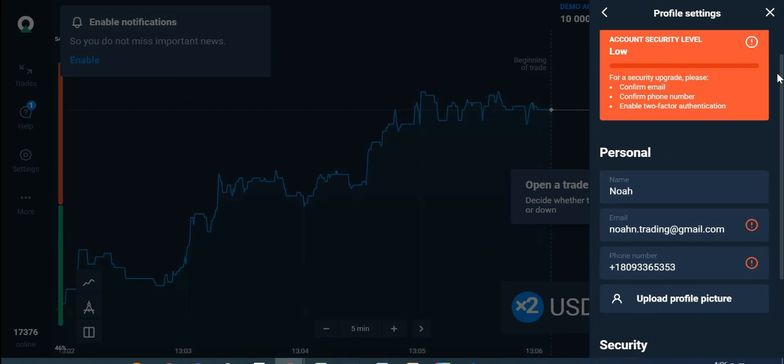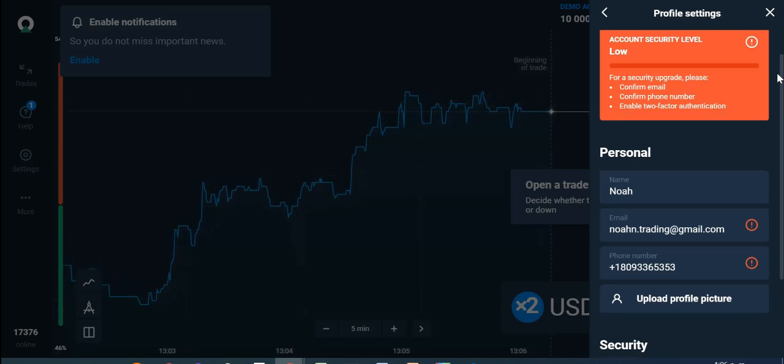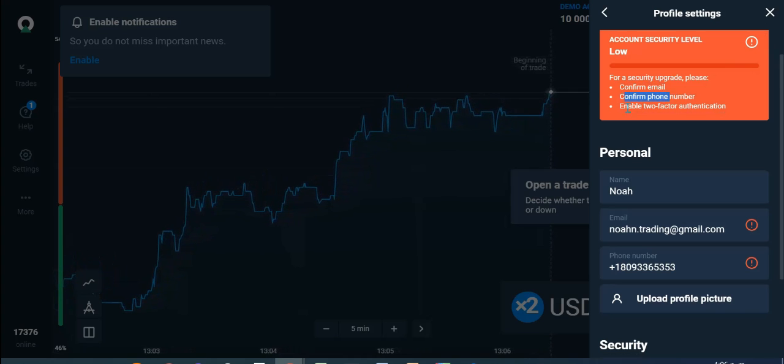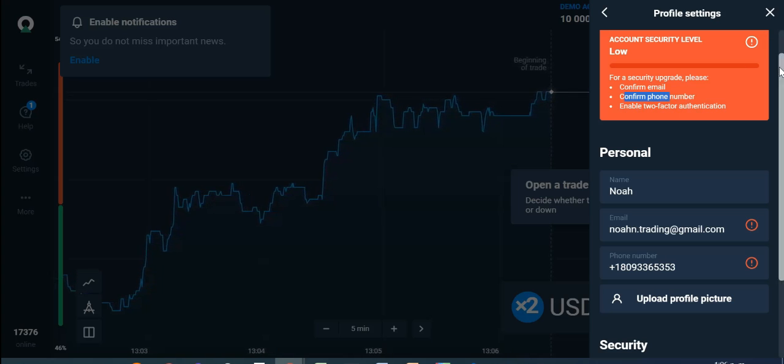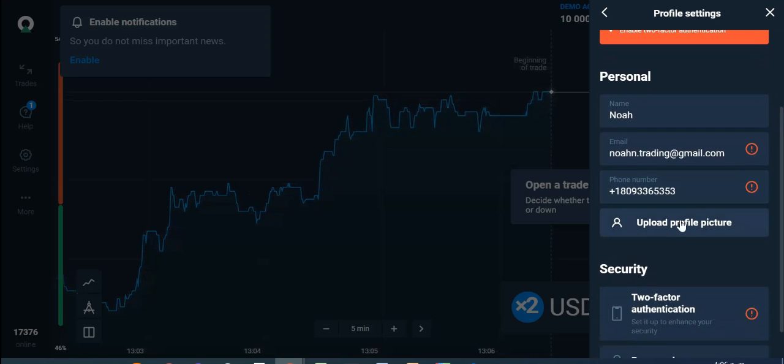We can complete the profile, and we also have to verify our account just to avoid any inconvenience or issue later on. Confirm our email and phone number, enable two-factor authentication, and all of that. We have to do it.